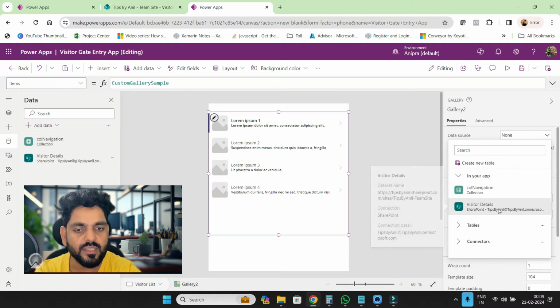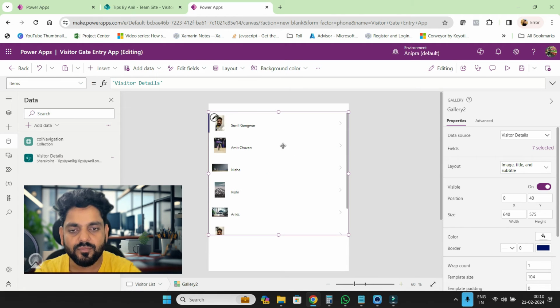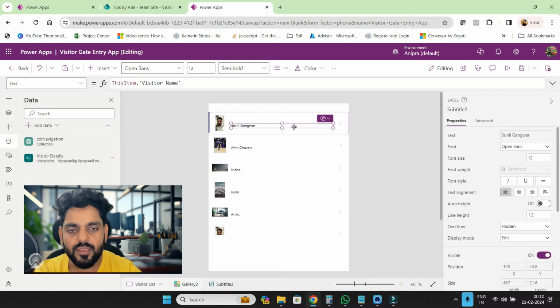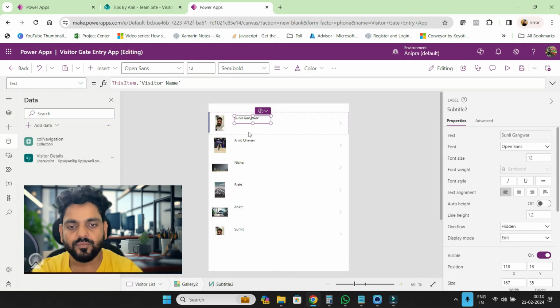Let me choose the data source as the visitor list. Let me make it a little bit small. Now I'll just make a copy and paste.